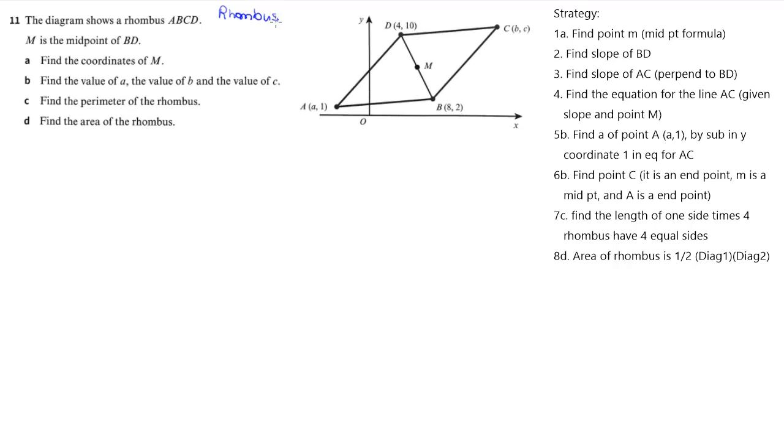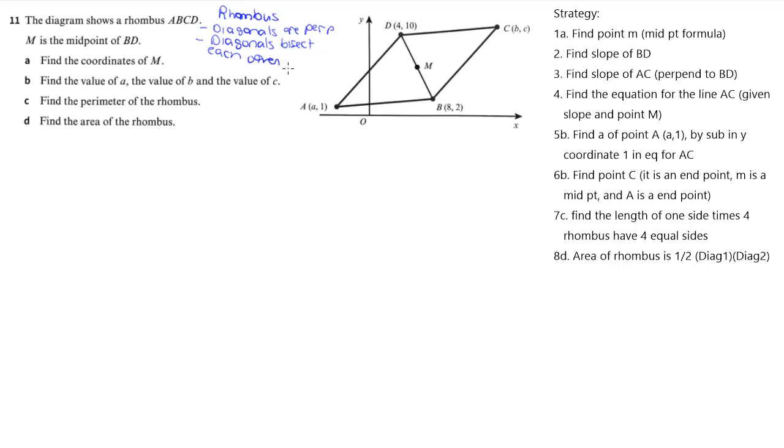All right, so things to remember about a rhombus. Rhombuses are parallelograms, but they're special. Their diagonals bisect each other, and they also are perpendicular to each other, which not all parallelograms are. And like I said, the diagonals will bisect each other, so that means both diagonals will get cut in half at that point.